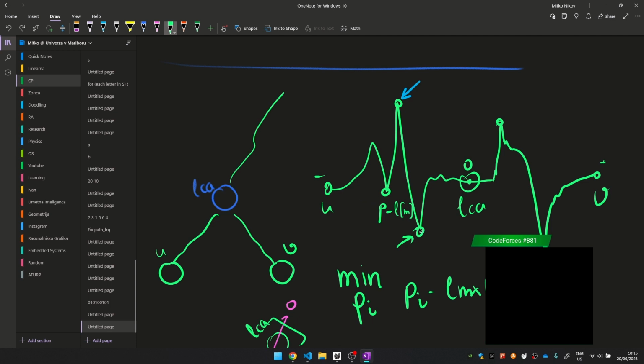So for each point we could have two values. One value is the minimum possible value in a subsegment ending at this point, and the other is the maximum possible value at this point as well.